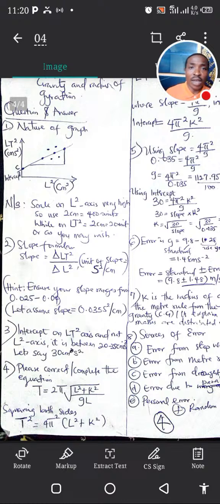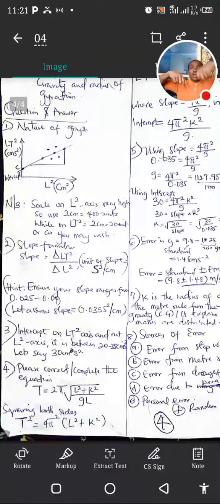Of course, you must have 3 points to pass through your line of best fit, and then if you watch how the graph is going, it's going to cut on your L square axis. So I just give an idea about the scale. Now the graph will look somehow. So what you do is that you're going to shift about 5 lines, about 6 cm to the center of the graph, and then 6 cm from the bottom to the center, and 6 cm from maybe the left to the center.